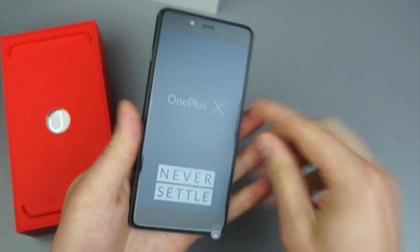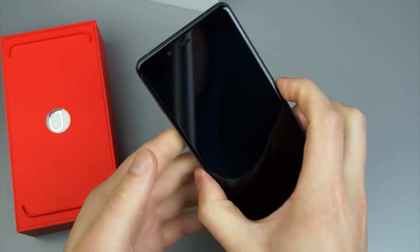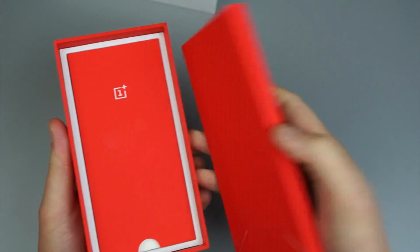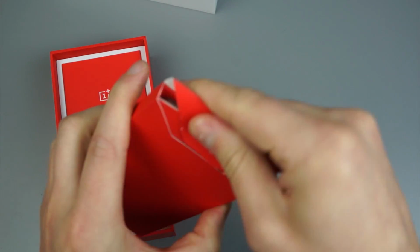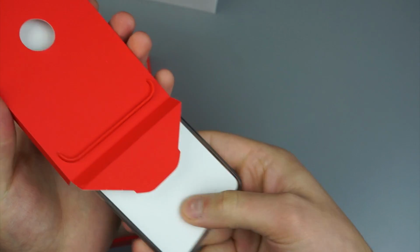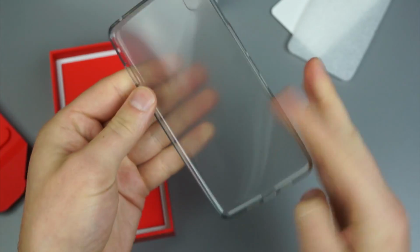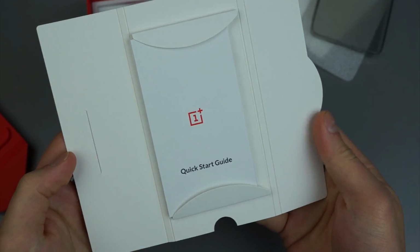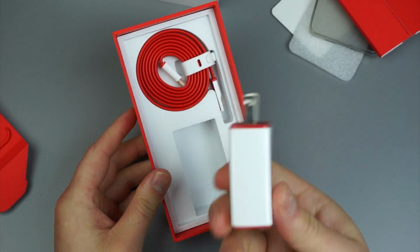So here's the phone. Before we take a look at the actual device, we're going to find out what's in the box. What's in the box? So we'll power it on here and let that boot up. And inside the box, once we remove this top part, looks like you've got your SIM tray removal tool. Oh my, there we go. Alright, so we've got the SIM removal tool and a little silicone plastic cover that we can use on it. Diving deeper, we have most likely some quick start guides, information, safety tips. Then we have the power adapter. This one is for the North American market, so it's a standard 2-prong.